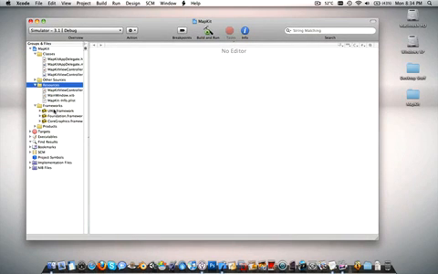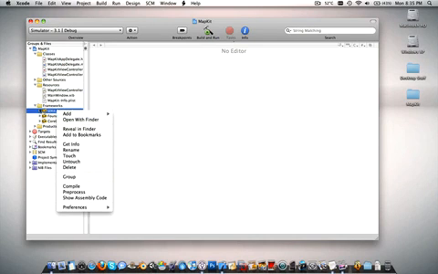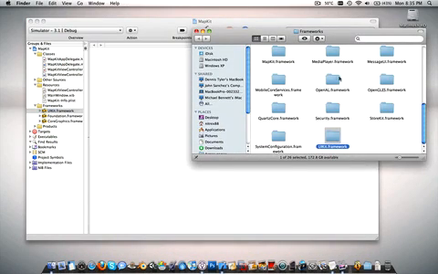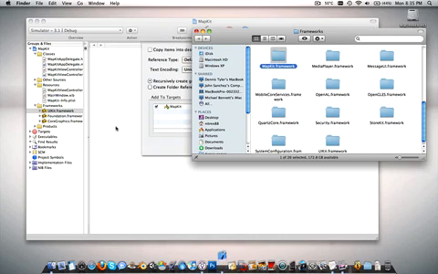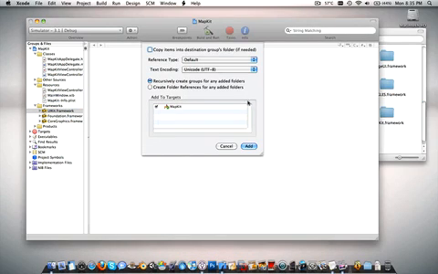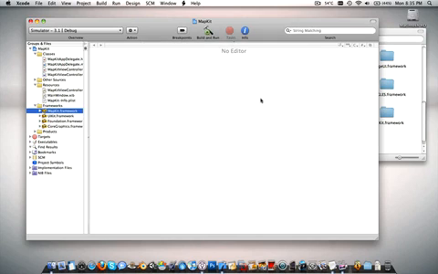First thing we're going to do is add the MapKit framework. Get this out of the way so we don't run into any errors. So we're going to right click on any framework, in this case UIKit framework, and reveal in Finder. This will open up the folder where all your frameworks are kept. So what we need is the MapKit framework, found right here. You just take that and drag it into your frameworks folder in Xcode, and click add with these settings. They should be default. If they're not, change them to be so.